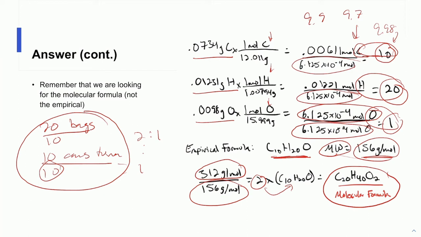So if this had been, let's say they had told us that the molecular weight was 156, well, then it would just be 1, and this could function both as the empirical and the molecular formula. It's the lowest possible reduced ratio between all the subscripts, but because it's the molecular weight, we could technically say that it was the molecular formula as well. But in this case, obviously they give us a different number, and so we used a different multiplication factor.